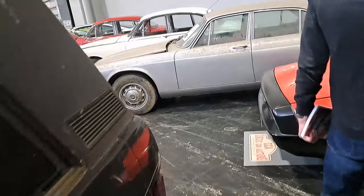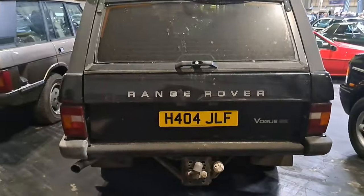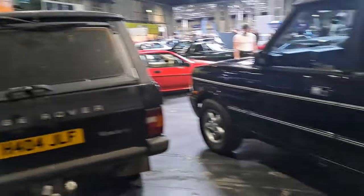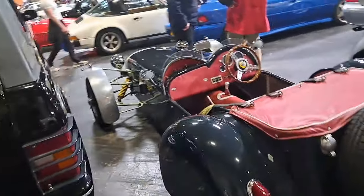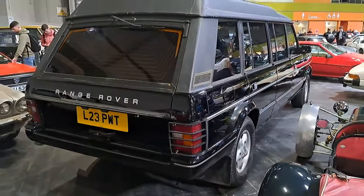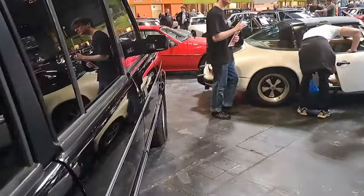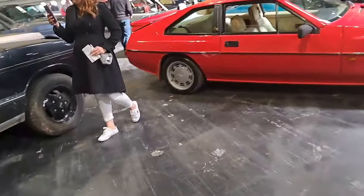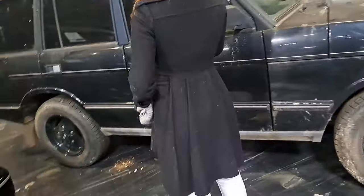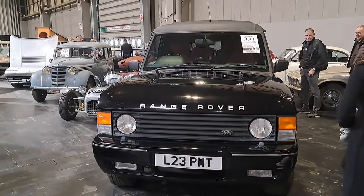Keep going. How do you decide between all these? Tailgate's good. Look at this - this is like a super long wheelbase thing here. That is an insanely long wheelbase. Maybe it's based on the LSE because that's in really good shape, actually. I wonder how much this one is - oh, it's a soft dash, so it'd be like a 94. Yeah, it's a 94. Ex Mike Tyson - have I seen this before in another auction? I don't know.